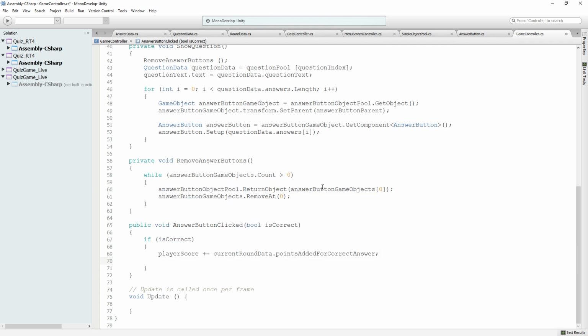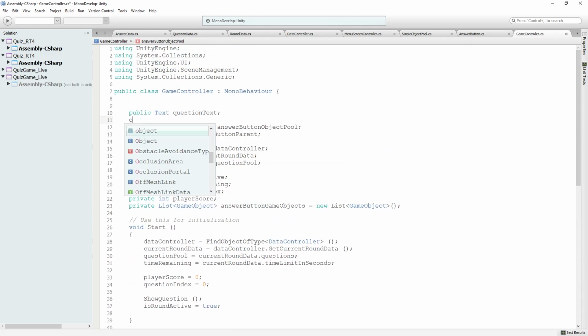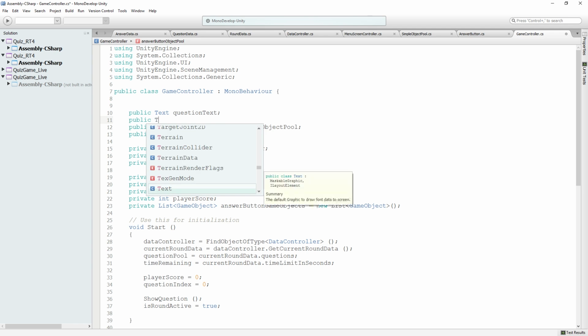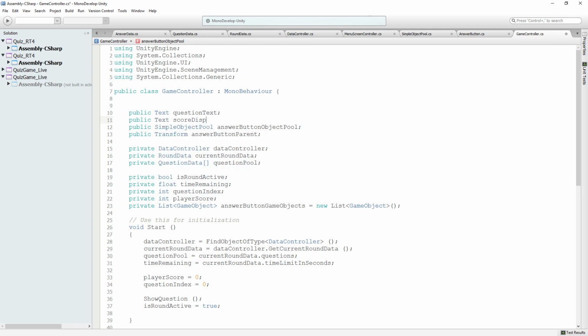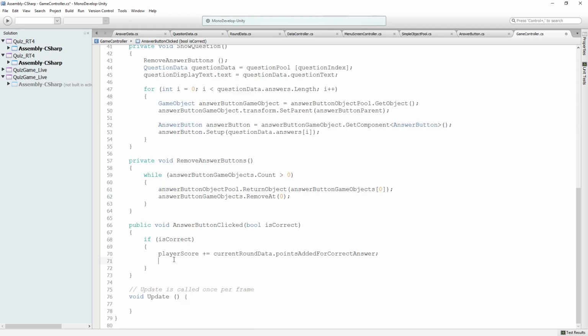Oh, did I not add a text for the score? Nope. Okay, so we need a public Text variable called scoreDisplayText. Let's just refactor this to be questionDisplayText so that they're the same. Okay, we're going to take scoreDisplayText and we are going to update it.